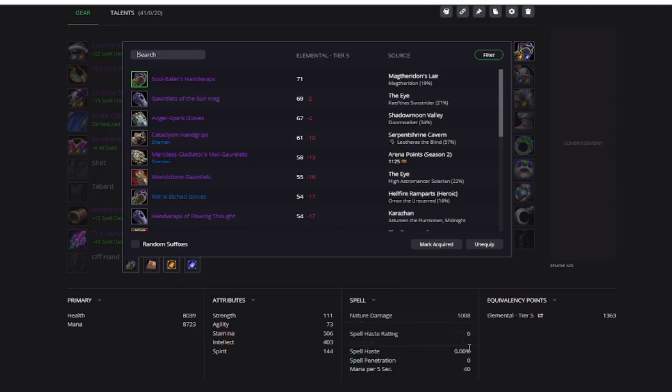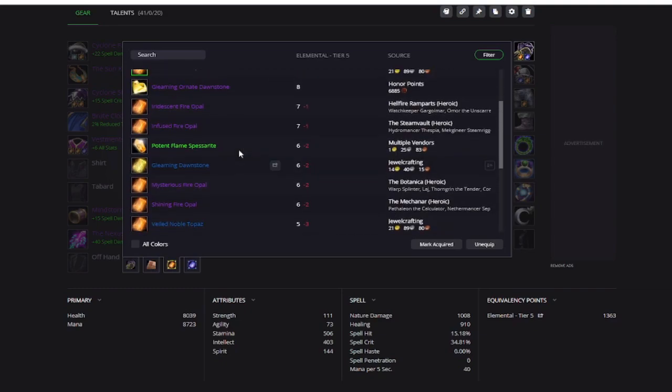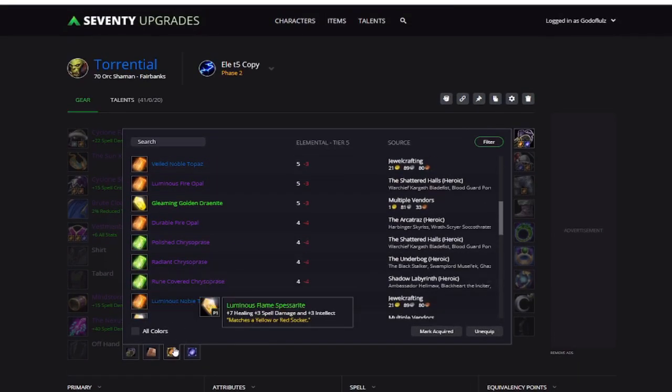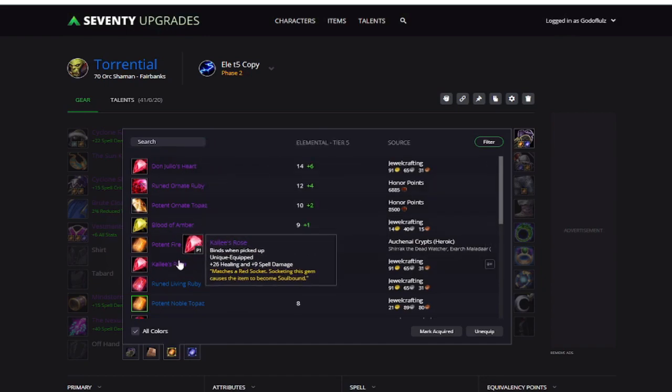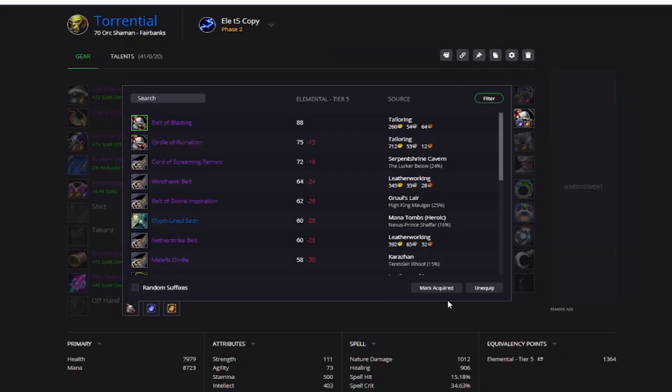If your set is needing more crit, because we're trying to push as high a crit as possible while also maintaining very high spell power, which is important, because if we're not critting, our DPS plummets dramatically and also our mana efficiency drops dramatically. So, yes, spell power is our highest stat priority. Wherever we can get spell power, it's the most important stat. However, losing too much crit will also screw our DPS over very harshly. So, we chose to go with the Ruined Living Ruby. I again say that you could probably swap this around however you see fit for your set. I'm choosing to go Ruined Living Ruby in that item.